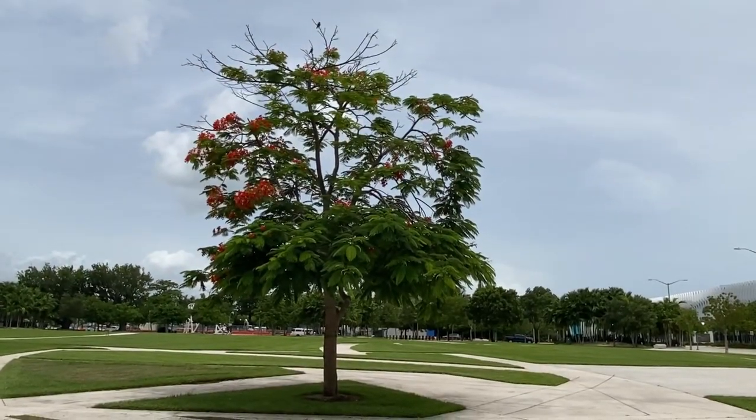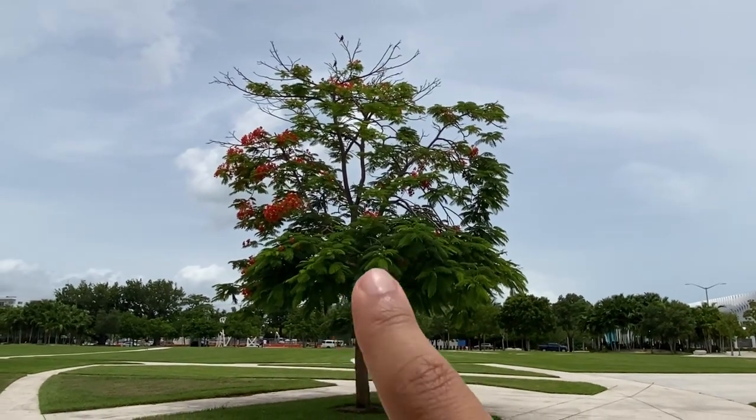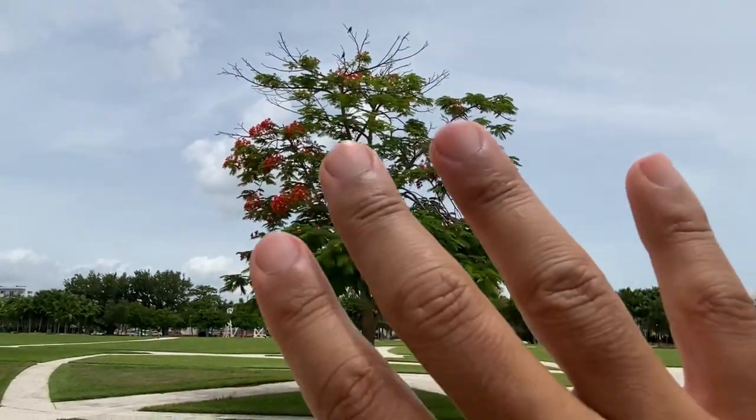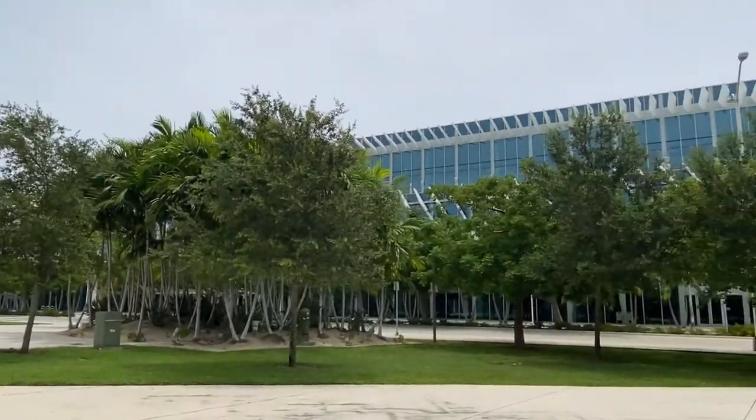Oh, there it is. Look at that, I like this. See that? Do some nice little trimming on the bottom right over here. Clear this up so it can match the top. Let it grow out as it should. And yeah.